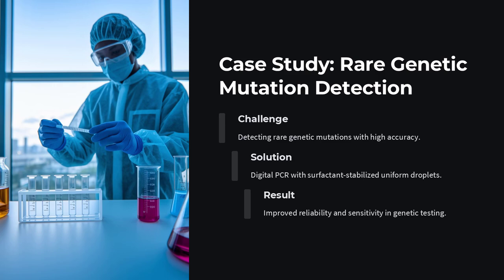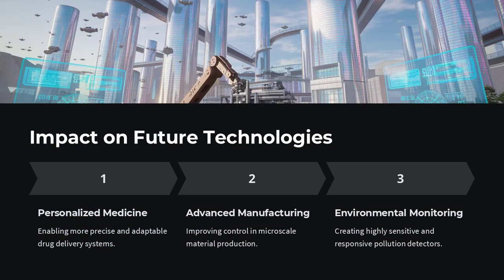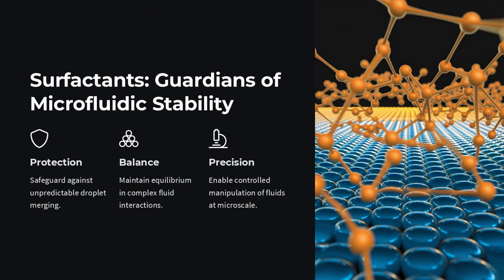Beyond the realm of concentration, the chemical structure of the surfactant plays a crucial role in dictating its performance within microfluidic systems. Different surfactants offer various advantages. Some are designed for biocompatibility, making them ideal for medical diagnostics and therapeutic applications, while others might be optimized for chemical stability or specific interfacial interactions. For example, non-ionic surfactants are often favored in biological applications due to their lower toxicity and reduced likelihood of interfering with delicate biomolecules, whereas ionic surfactants might be chosen for their stronger electrostatic interactions in systems where robust droplet stabilization is paramount.